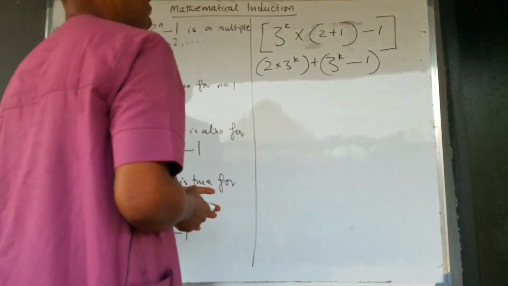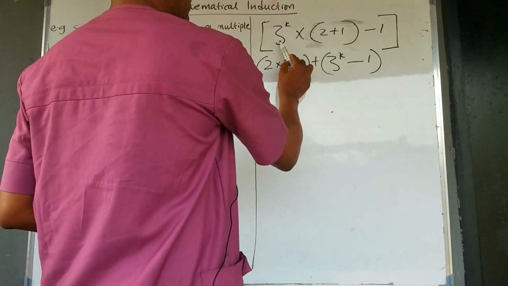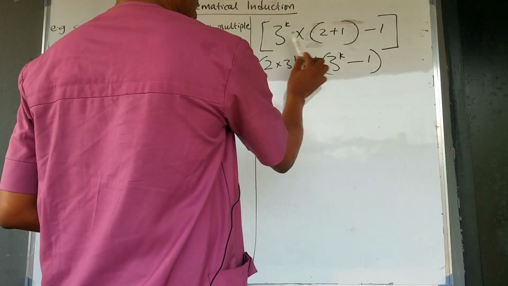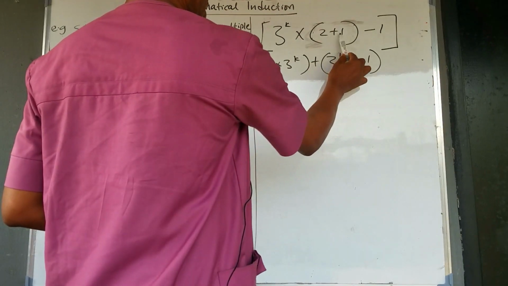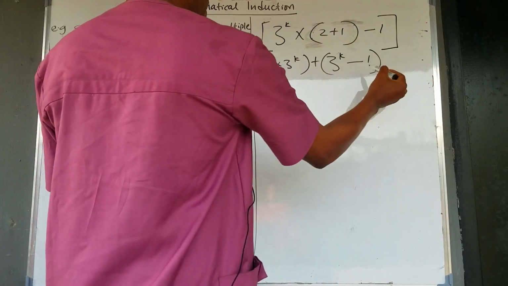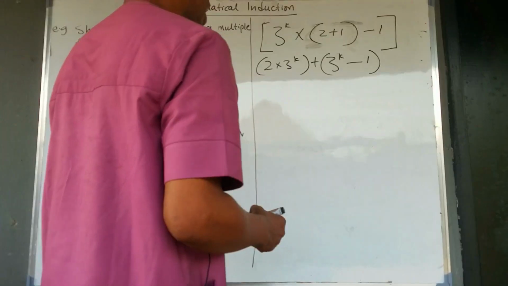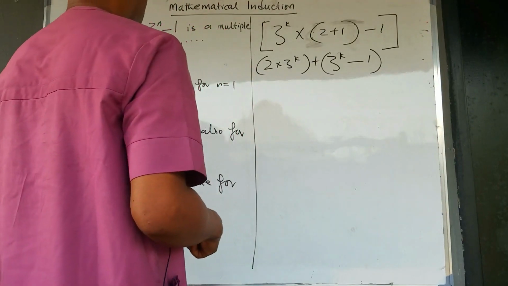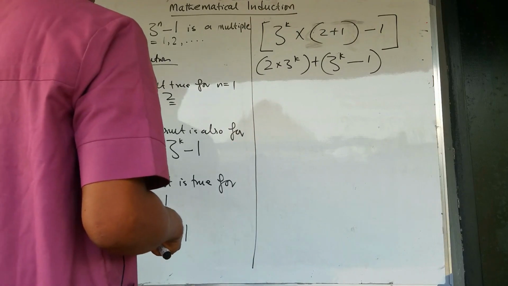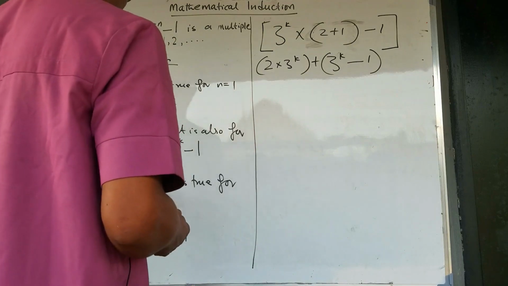Now I want you to look at it very carefully. You notice that I use these 2 to multiply. These are 3^k times 2, which gives you 2 times 3^k, which is this. 3^k times plus 1 will give us 3^k minus 1. So I put this bracket to show you the 2 parts of this step 3 result. Now these 2 parts, when I look at it, whether it actually proved that n is a natural number, it's true that n is a natural number, as a natural number confirms all the situations here.